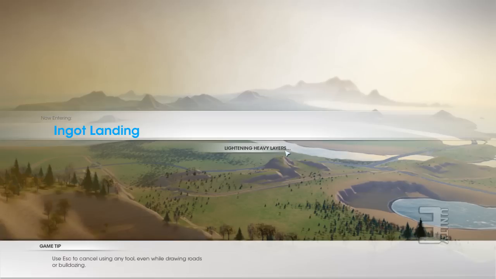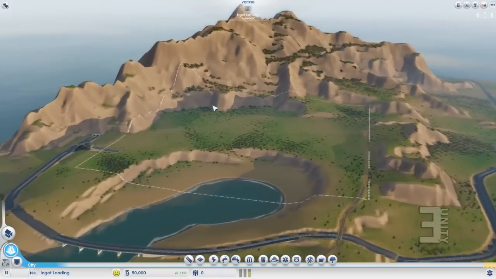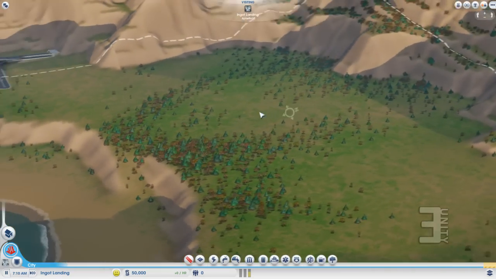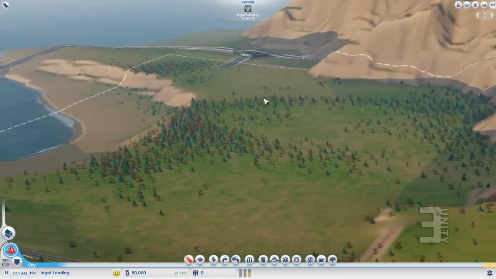Lightning heavy layers. I think this is a depressing dry run. Oh, here we go. So, there we go. We got this guy's town. He hasn't built squat yet. Or maybe the servers are just messed up. Or they're messed up. That's totally true.